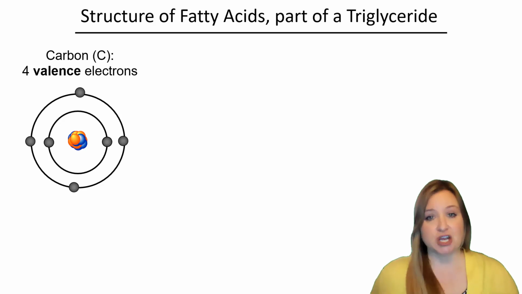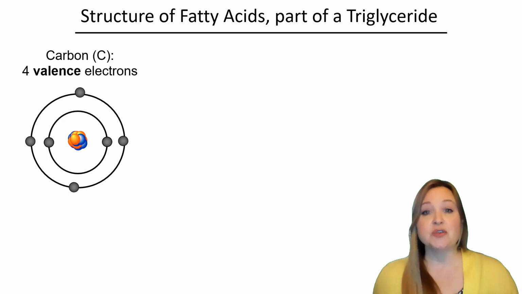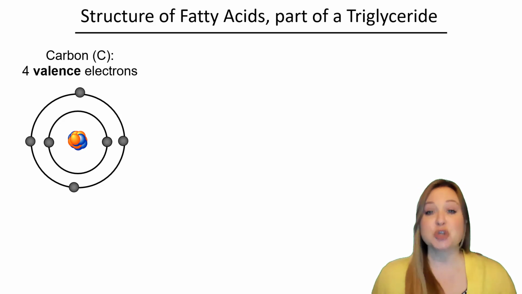Now, in the second shell, that means that the other 4 electrons of carbon are going to be in that second shell for a total of 6 electrons. Now, in that second shell, you can have a maximum of 8, okay? So carbon has 4. We call the electrons in the outermost shell the valence electrons. So carbon has 4 valence electrons.